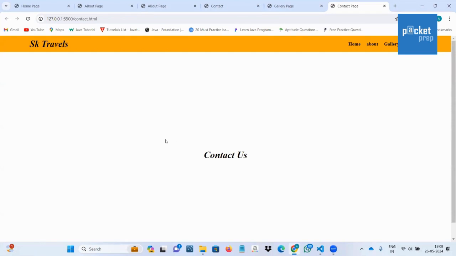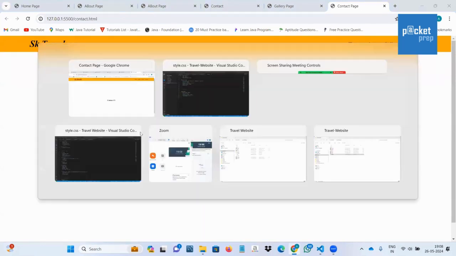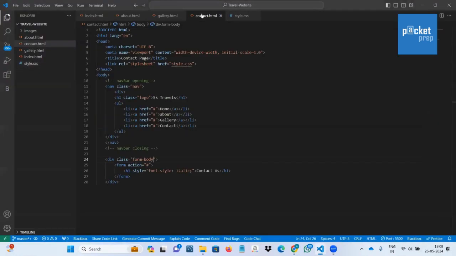Next we'll take the form. We'll apply some styling to this form, but we'll do that later. First we'll create input boxes. So a div, and inside this div I'm taking a label. For this label I'm writing name. First one is name, and the input box, input type would be text, name is name, id is also name.